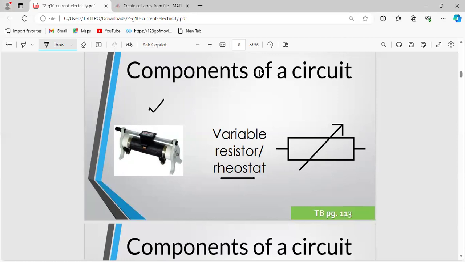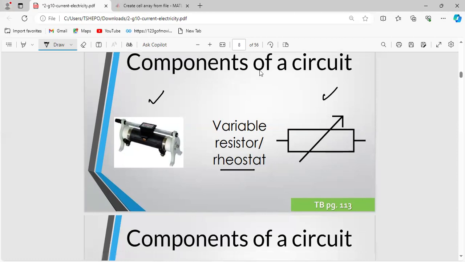But this one controls the resistance, whether you want high resistance or low resistance. That's what a rheostat does in our circuit. Now, the difference between the resistor and the rheostat is in how we draw them. We draw the rheostat like this. Most of the time, you're not going to deal with this component. I'm just showing you so that you don't get confused between the rheostat and the resistor, more especially when we are drawing them up. So this is one example of the other components that we have just learned.